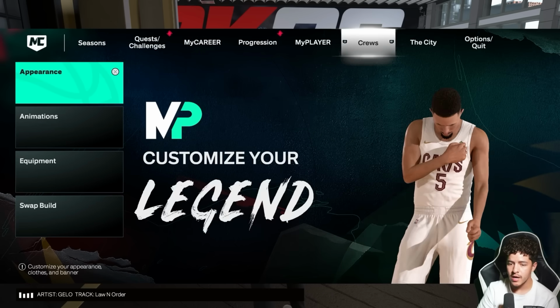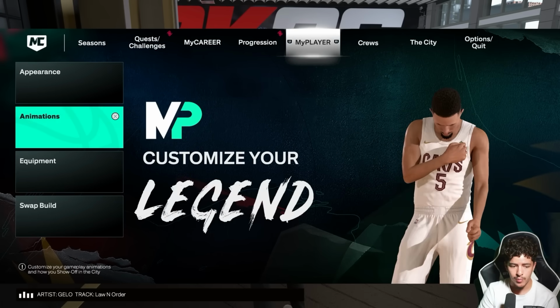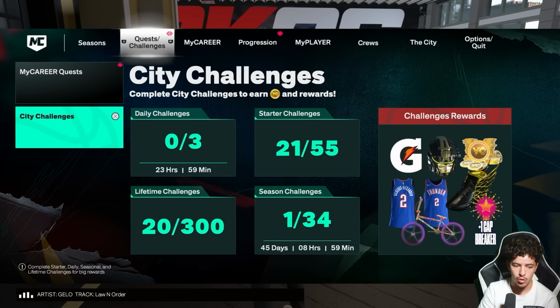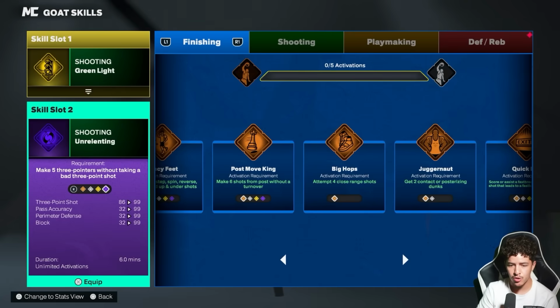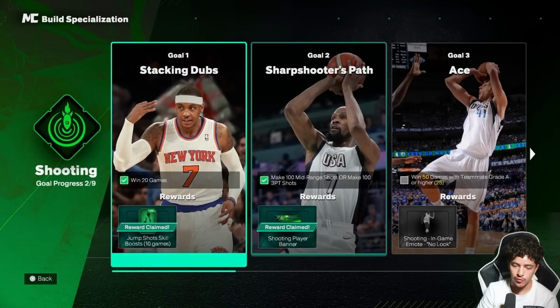Just quick advice. After that, make sure you put this game mode on rookie, put everything on rookie, put your animation to whatever jumper you want, and make sure you use your goat skills as well. So goat skills, they actually appear in other game modes, well, offline game modes specifically. So make sure you use your goat skills, unrelenting, green light. You can use whatever you want. But this is an easy way to get VC as well. Just a quick little tip. And you can do this all within your first 20 games.